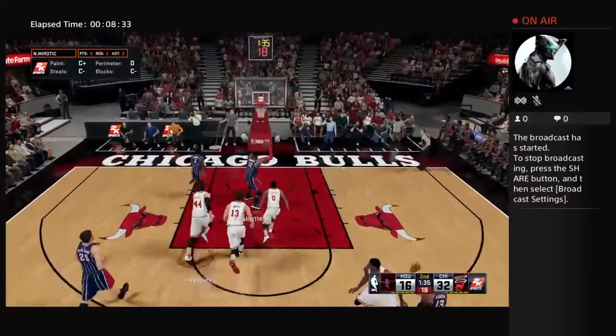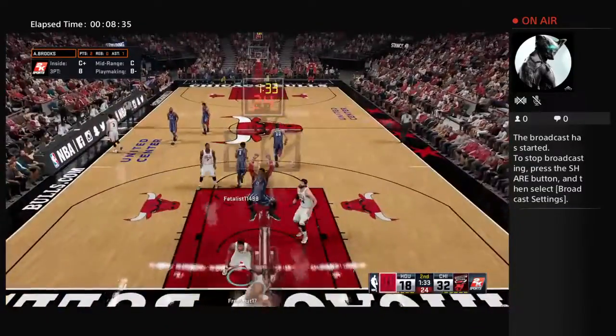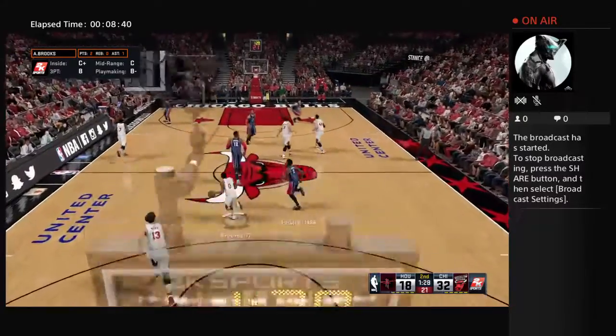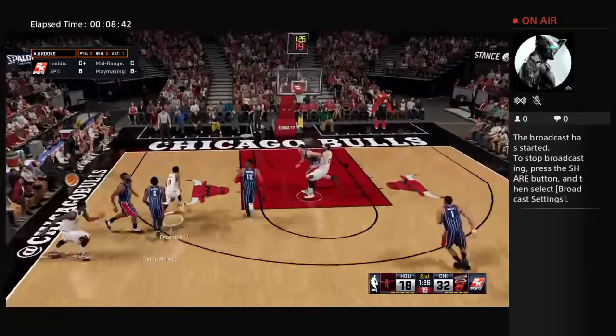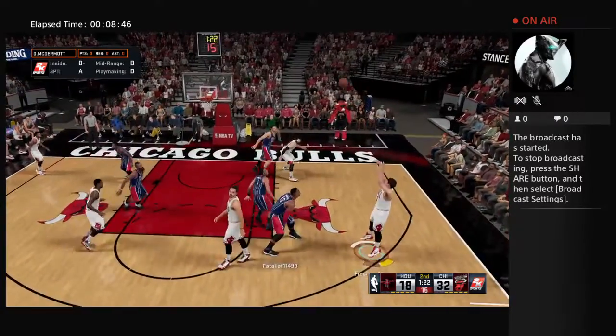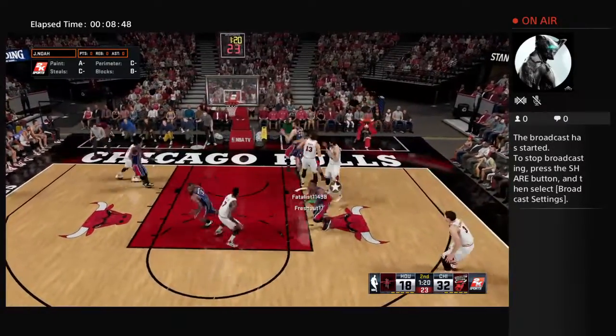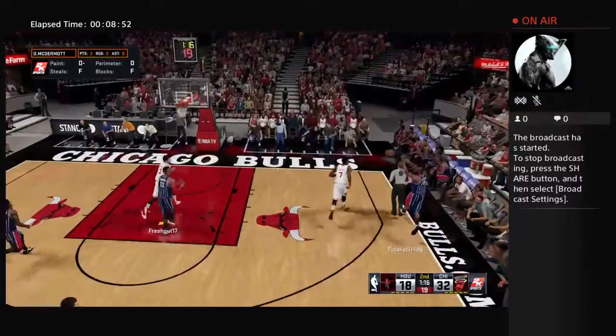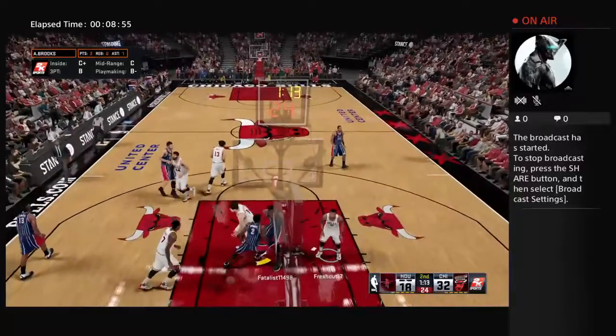McDermott's checked in. 2 on none. No one back to stop this. And it's Howard finishing it off. Now that's finishing your work right there. Powerful two-hand jam. You're right. And I tell you what, if he's got a few more of those in him, this lead will start shrinking even further. He hit a 3 in the first, but so far has been unable to capitalize here in this quarter.